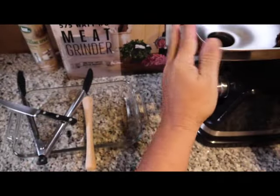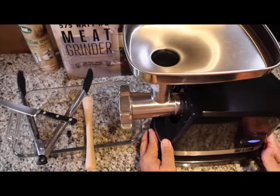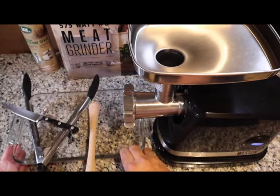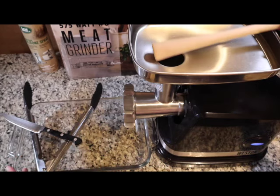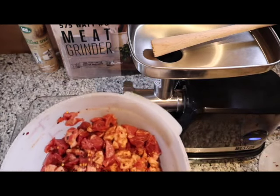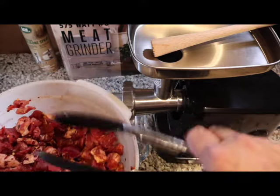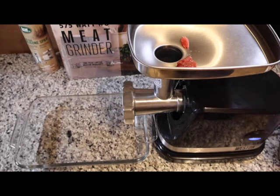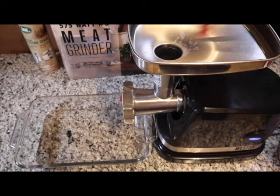We set it on top here. If we wanted to, we could have put that in the freezer, but I think the meat's going to be plenty cold. And just get everything lined up while that meat is chilling nicely. All right, here's our meat. Now check this out. It's super firm, but it's not stuck together, just the way we want it. Nice and cold. We'll just crank it up and start feeding it in there.